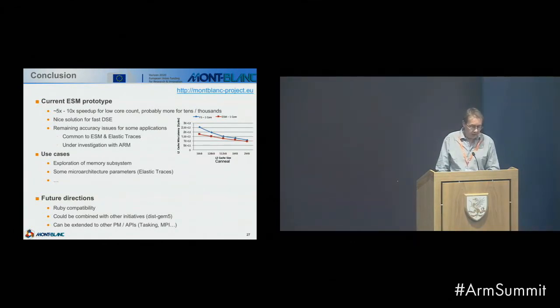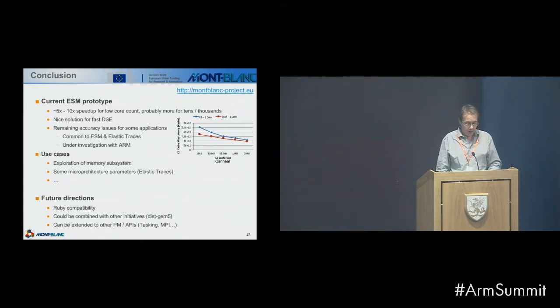In terms of use cases, of course, we can perform exploration of the memory system, and because there's elastic trace behind, we can even explore some of the microarchitecture parameters. And there's a bunch of future research directions, such as it's not compatible with Ruby or Garnet yet. That would have to be done, because it makes no sense to run the simulation of a system that is made of 128 cores if you have a simple memory or simple interconnect.